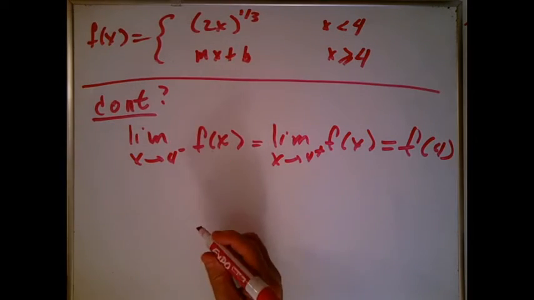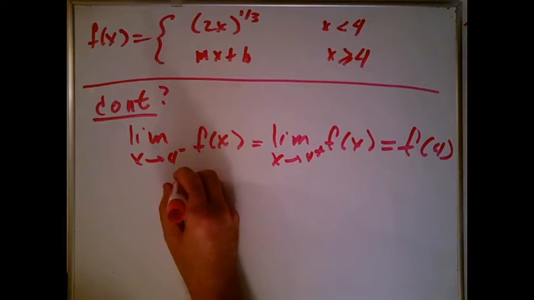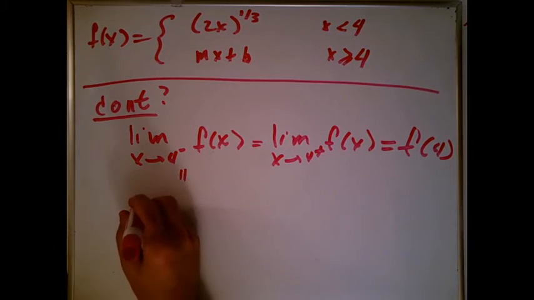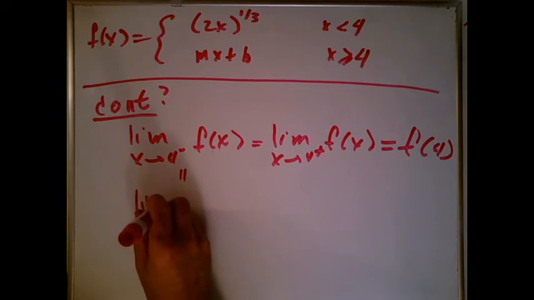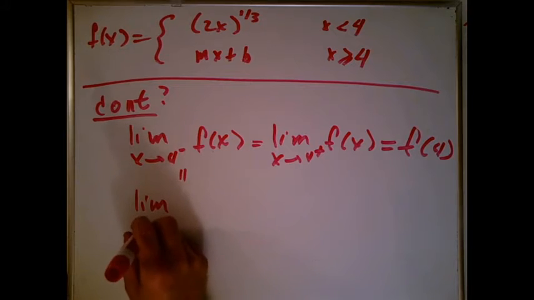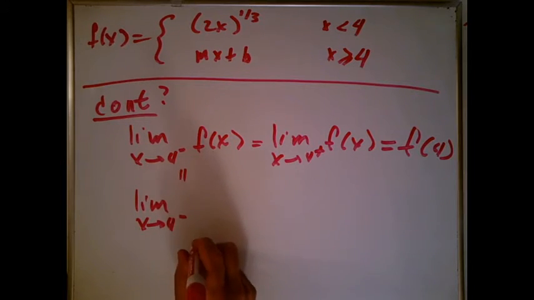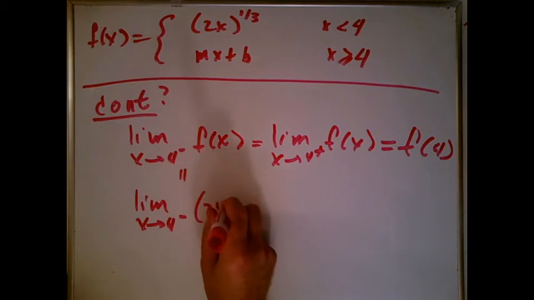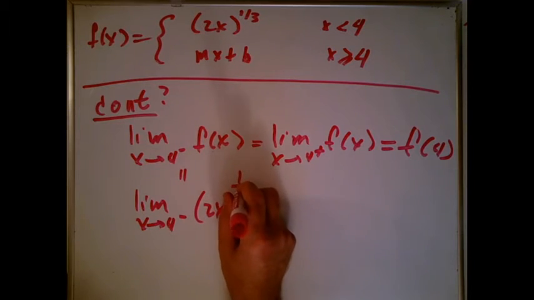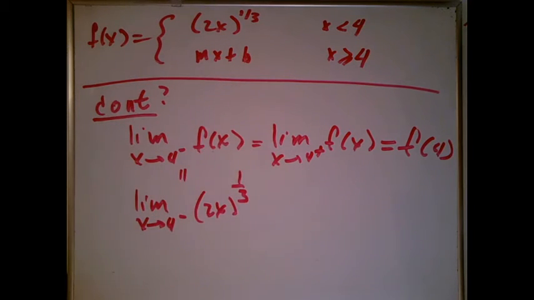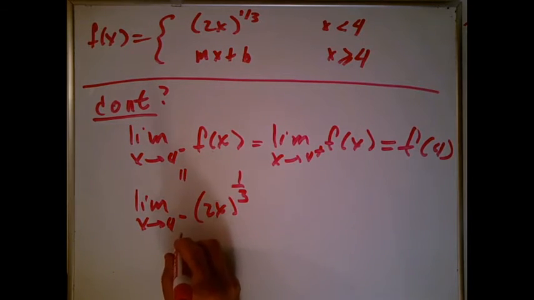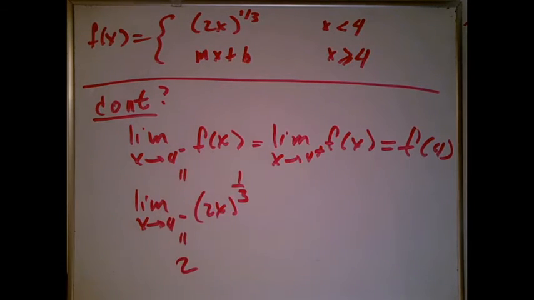When x is smaller than 4, we don't have f of x. We've got a formula here. So for when x is less than 4, I'm going to put in the little formula we have. So this is the limit as x arrow 4 minus of 2x to the 1/3. Well, I'm supposed to evaluate that limit. What's the first thing we do when we evaluate limits? We try to plug in. So when I take 4 and I double it, I get 8. 8 to the 1/3 is the cube root of 8. That's just 2. So this part here is just 2.